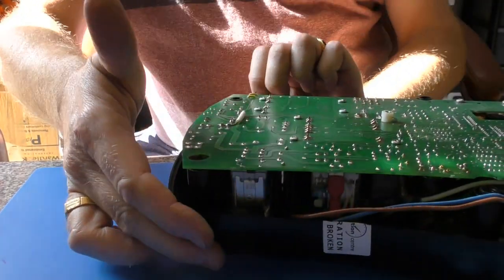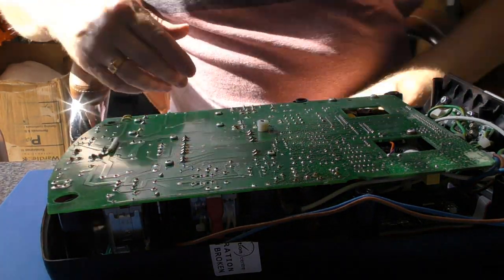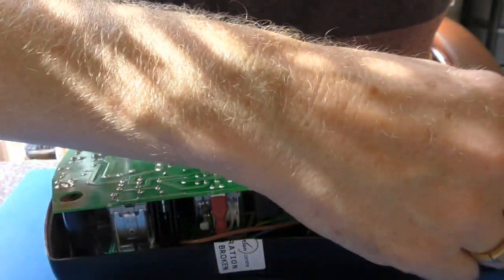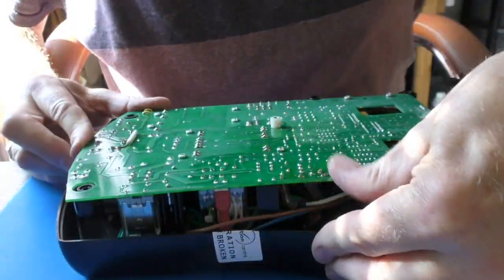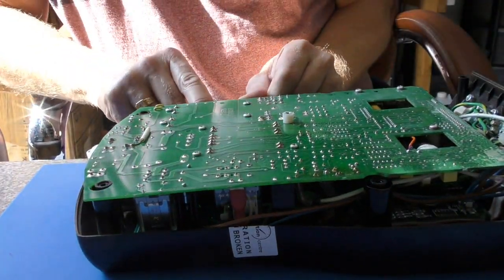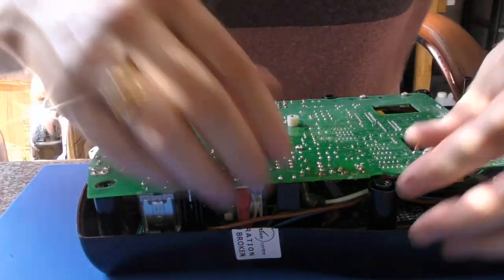That's actually fired up and perfectly okay now. I can't imagine anything we did has sorted that out, but I guess it might have done. Just a little bit of a dry joint up here, perhaps. I guess we are going to need to assemble this again and see whether that is now okay or not.